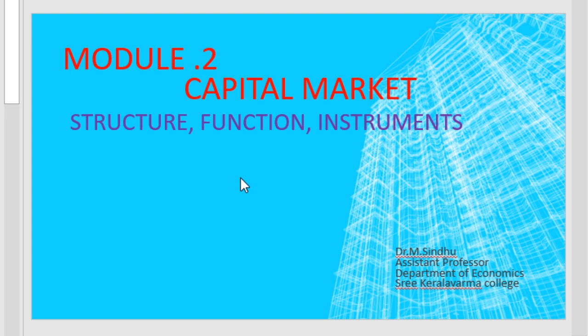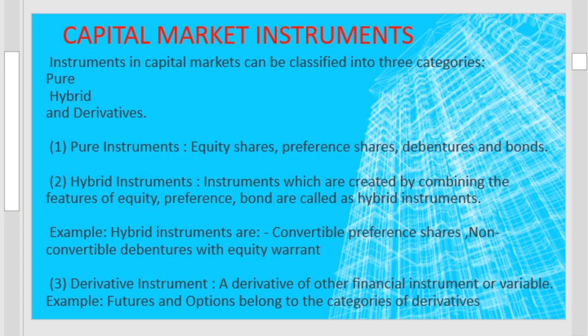Today we will discuss the capital market instruments, and what the instruments of the capital market are. We have learned the meaning of capital market, the functions of capital market, and the basic differences between the capital market and money market. Today we want to discuss the capital market instruments. What are the instruments available in the capital market?